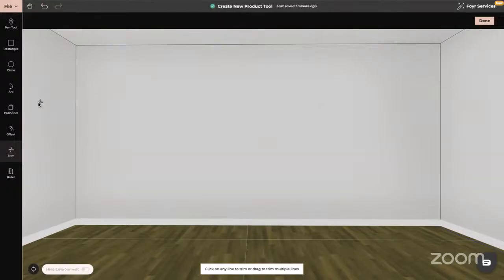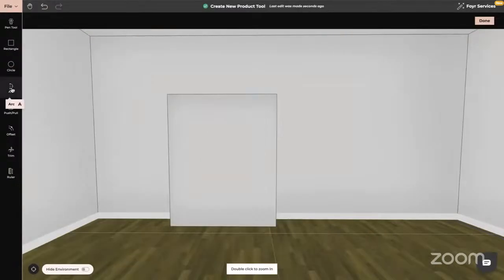Okay, so to create the arch shape, first we have to start with the rectangle. So I will create a rectangle shape. I'll start from the bottom. So we go to the arc tool, and from here we have a regular arc and we also have the 3D arc. So with the regular arc, we start at the point where we want our arch to start. So we literally click on the edge and draw a line.